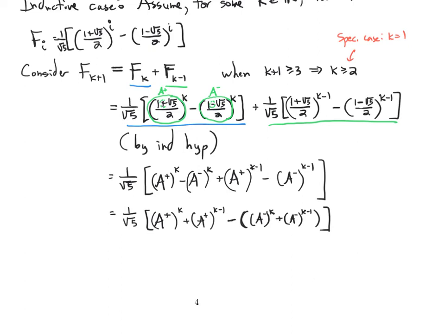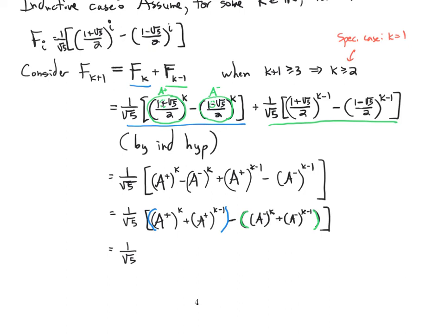In fact, maybe let me do this a little color-coded so it's a little easier to see. Let's make these brackets green. And I'm going to put a set of brackets here. Let's make these brackets blue. Group the a pluses and a minuses together. Okay. So let's simplify things a little bit. We have this 1 over root 5 hanging out. That'll simplify a little bit later. No problem.